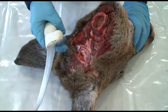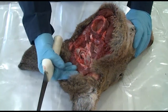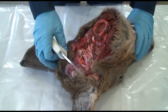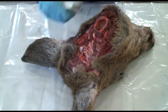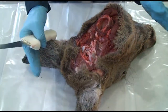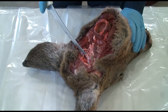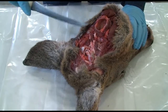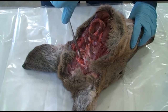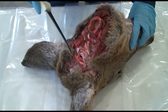Once you have that, then by whatever means you need to, you can go ahead and take the head off. You can even leave the body attached as long as you have it laying open, and you can get your sampling done. But the main thing is don't twist the head and pull it around and just let it tear. Also, you don't want to have the head really bent back and open when you cut that, because if there's a lot of tension on it at the time, the cord can slide back in there. So you don't want a lot of tension on the head when you cut that spinal cord, so that you have enough of it left to hang on to when you actually do the sampling.